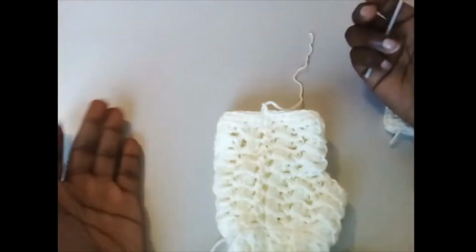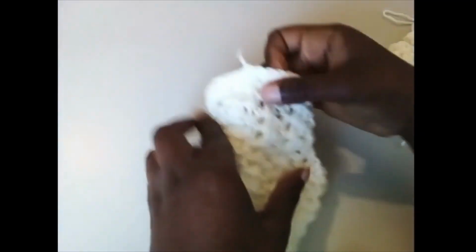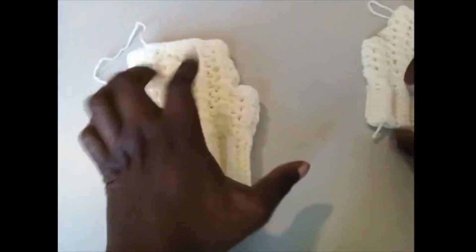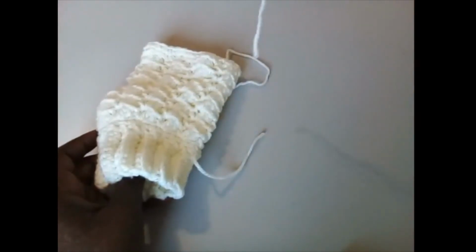Okay, I just did a chain like you would normally do and you just pull on it. Okay. And that's your fingerless glove. Okay, so currently this is the back. We're going to turn it inside out.